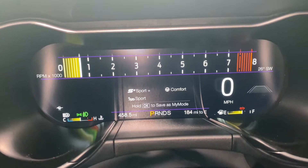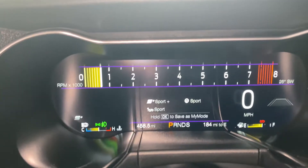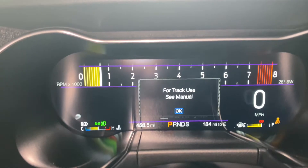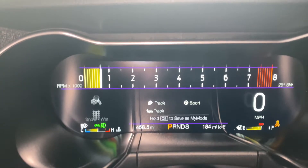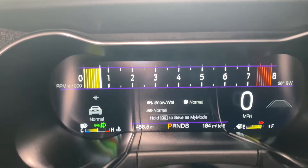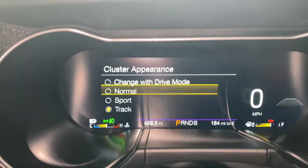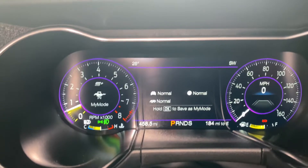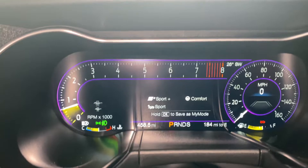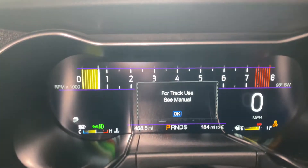Now every time you come back here, start the car, go to drive, go to mode — if you change the mode and put it in Sport, it's going to change everything. Go to Track — it all changes to Track. We know it's for track use supposedly. Keep hitting the mode select — this is Normal now, so this is everything in Normal. The top right here did not change because I changed my settings. So if we go to cluster appearance and go up here to 'change with drive mode,' now it'll keep changing every time I hit the mode select.